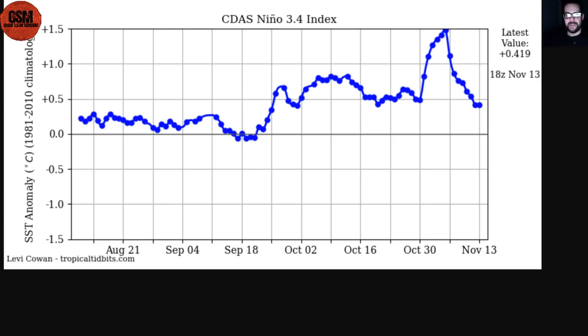We haven't had that three times five month rolling average of 0.5 or higher. And then from November, we're supposed to be up to 1.5 Celsius above baseline. But we did that very briefly, and it went right back down. So, going to continue to keep our eye on this. I think the forecasters had it right this whole time, though. We are looking at a Modoki El Niño at best. At best. I wouldn't be surprised if we remain neutral, to be honest with you.